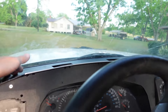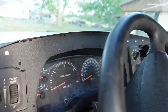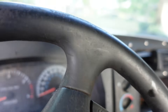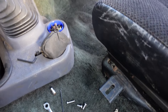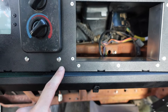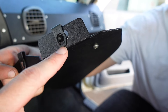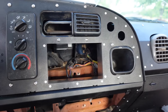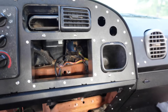You got some hardware up top — three bolts and one on the passenger side. Speedometer is in. We were able to get those spacers in. I will say make sure those little brackets on the back side of these bolts are lined up, because it'll give you a pain. Make sure they're lined up, because when you try to put these bolts in and they're not lined up, it's kind of a hassle to get them in.